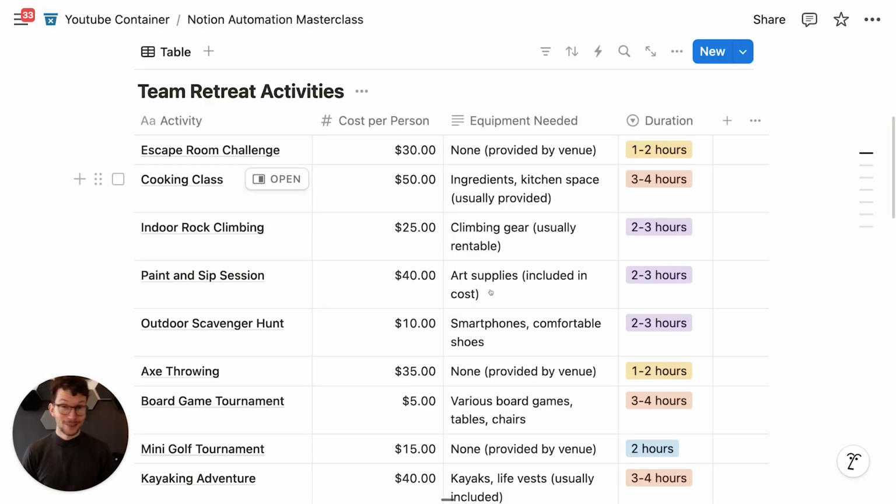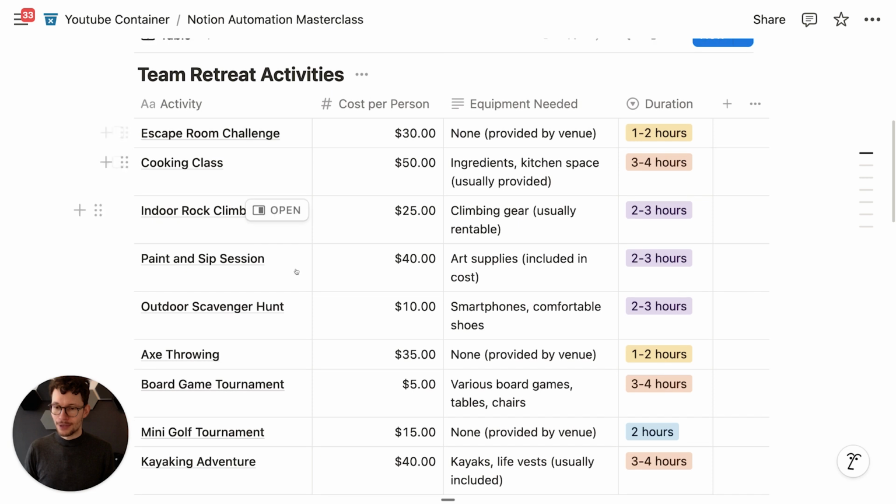One really fun use case for these Notion database buttons is to build an upvote or downvote system. You could do that for an internal forum, or in this case, for example, to pick which team retreat activity you want to do. So I run a Notion consultancy, and we have now started to build an actual team. So when we meet in person, we want to figure out, okay, what is it that we do? In order to do so, I've created a database with a few activities that we could do.